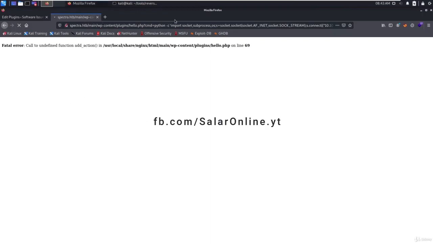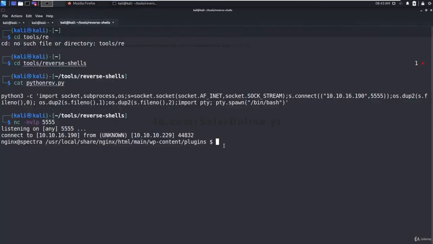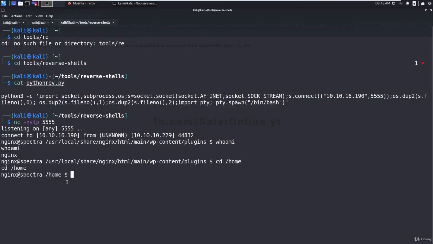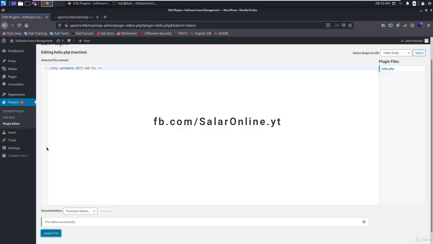You just paste the reverse shell here and you will get the shell. So whoami? nginx. Let's go to the home folder and try to get to root. So if the themes cannot be edited, then try to edit the plugins.